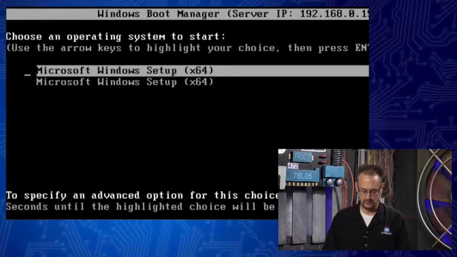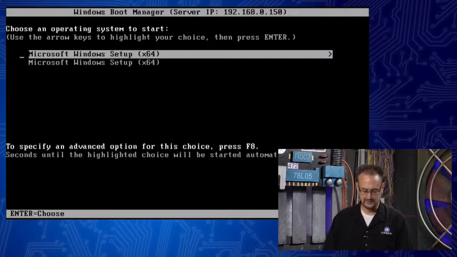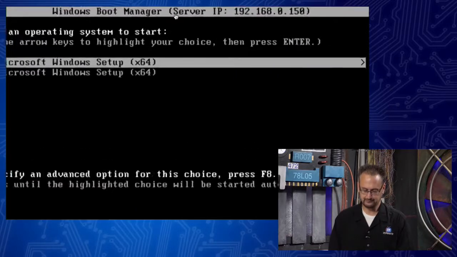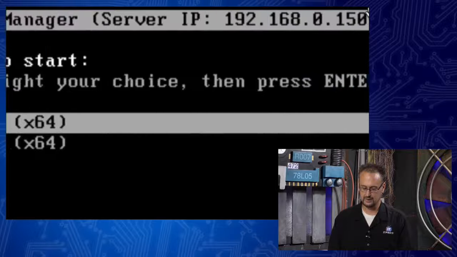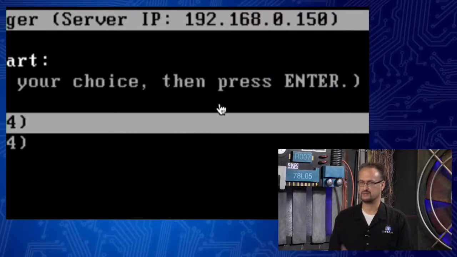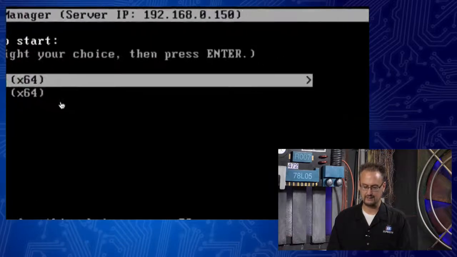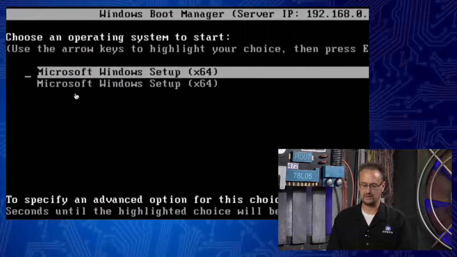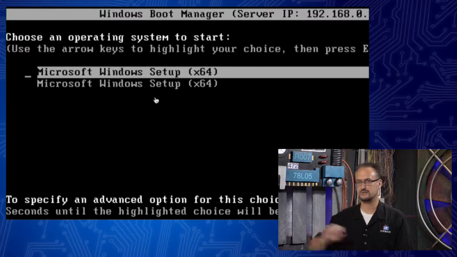So here's what's going on here in the background. Notice that I have connected to the server, all right? The server gave me an IP address through what we've talked about in other episodes, right? We talked about DHCP. And then it's letting me pull down this boot image. Now the boot image is that pre-installation environment that we were talking about, right? It's going to sit in RAM. I get to make a choice, right? It's going to sit in RAM, and it's going to let me pull down an operating system.